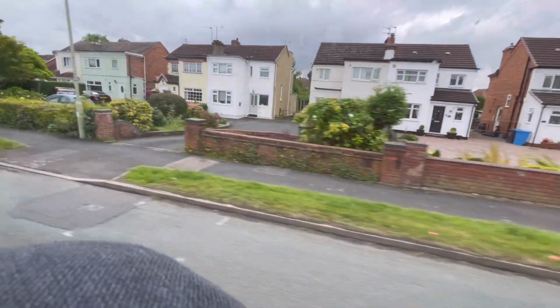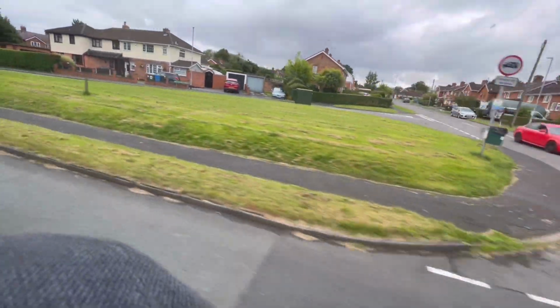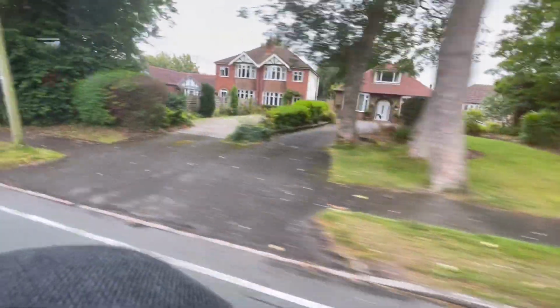So as well as that, they also got Geminis as well. Volvo B7 TL Wright Eclipse Geminis. They have a lot of Geminis, and of course there's a Dennis Trident ALX 400 in the Wolverhampton Corporation livery as well, and also a Ribble livery vehicle as well. So there's quite a few vehicles. Also Birmingham City Transport with West Brom Corporation, another Birmingham City Transport, and of course there's the Nourished livery as well, and also West Midlands PTE as well, which is one of the Scania Omni-Cities. So there's quite a few unique liveries, and of course there's loads of different ones.